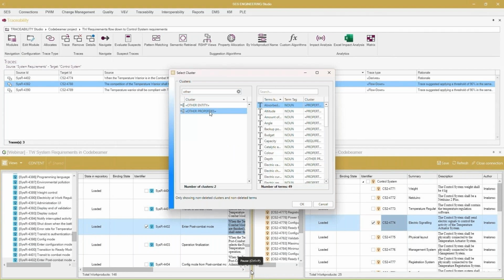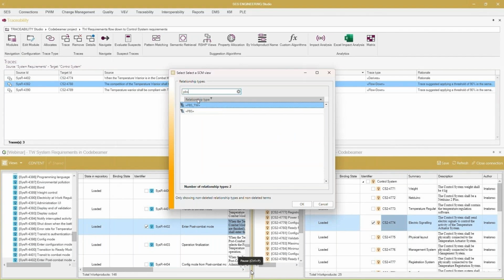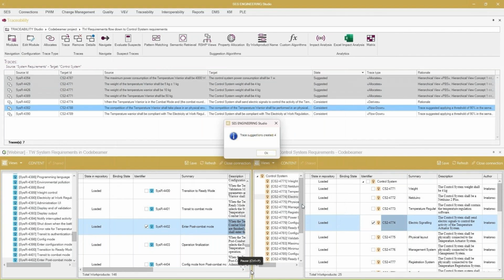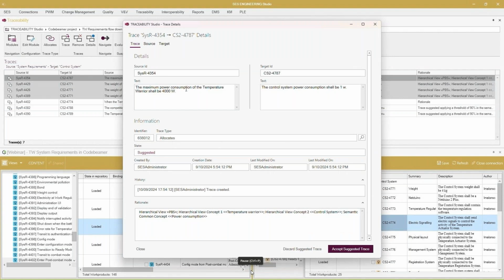Now I go to another suggested mechanism, which helps me identify requirements speaking about properties, like the one that I have written before about the height. So the idea is that now the tool will try to find the potential couples of requirements in both documents that are to be connected.